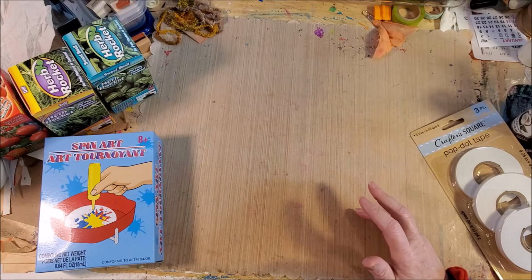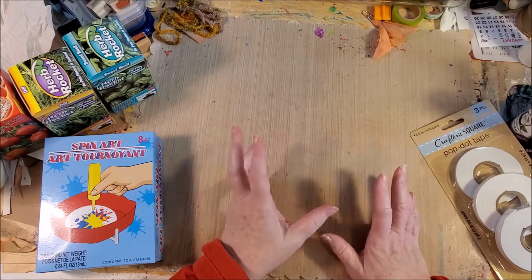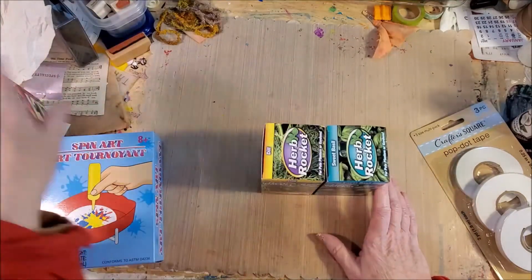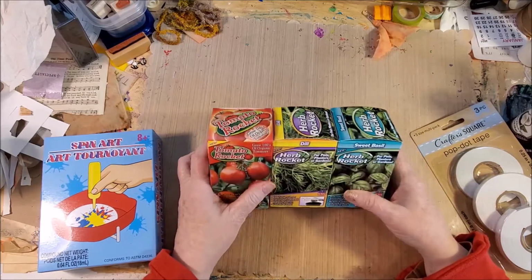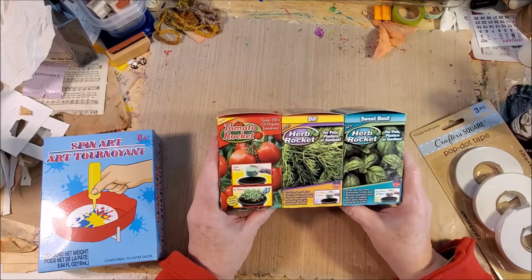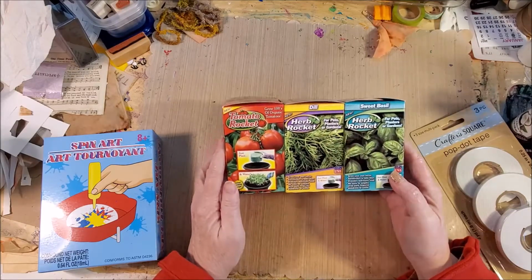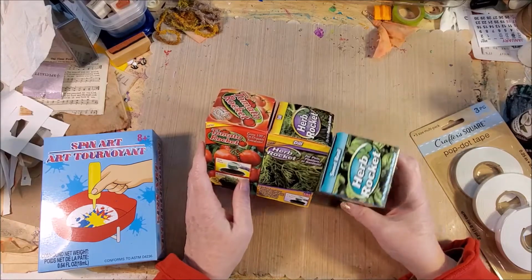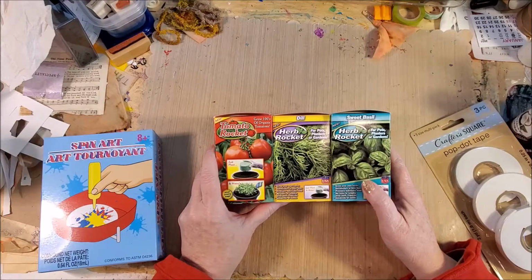I did at Dollar Tree get a couple more baskets to help organize. That doesn't seem to be happening very fast, but I did try. I had seen that somebody had these. They're called rocket grow things. Basically, they're seeds, but they're in a seed starter package. And I thought I'd try them.